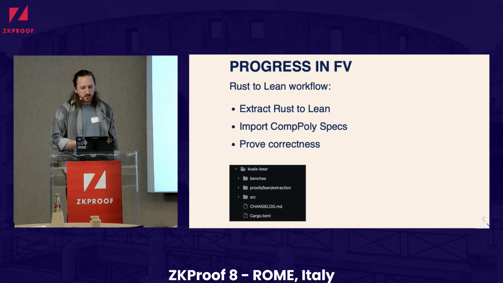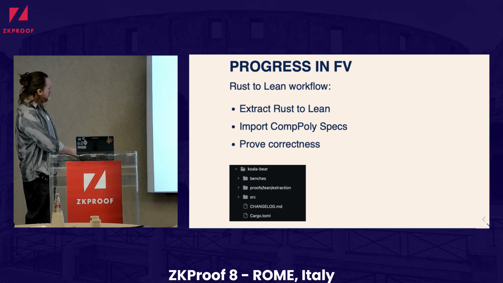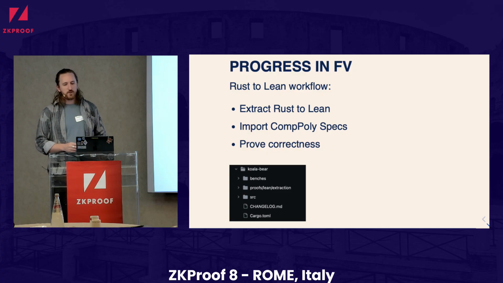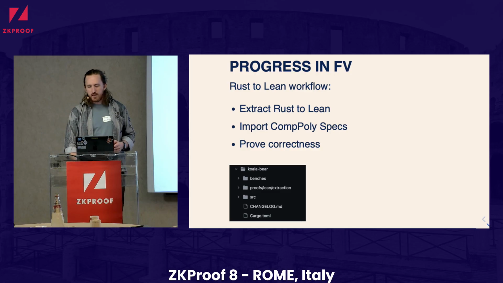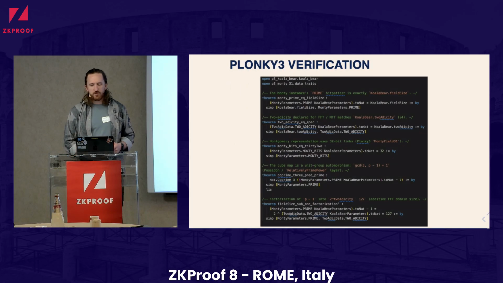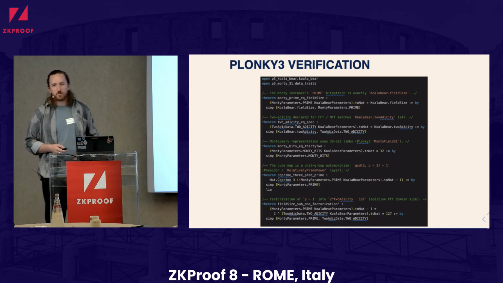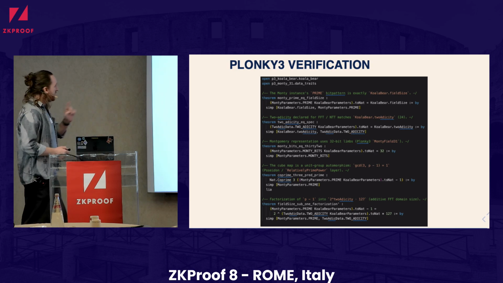So this last week, I extracted Koala Bear. The process, on the ground, looks like this: you have your Rust crate, you extract the Rust, and it extracts into this proofs directory. It gives you a Lean file. You build all the Lean infrastructure around it, and then you can import CompPoly, for example, and formally verify things. I've managed to get some very basic proofs about Koala Bear that essentially say that the relevant constants are what we wrote down in our specs, which is almost trivial to prove, but it is a starting point.